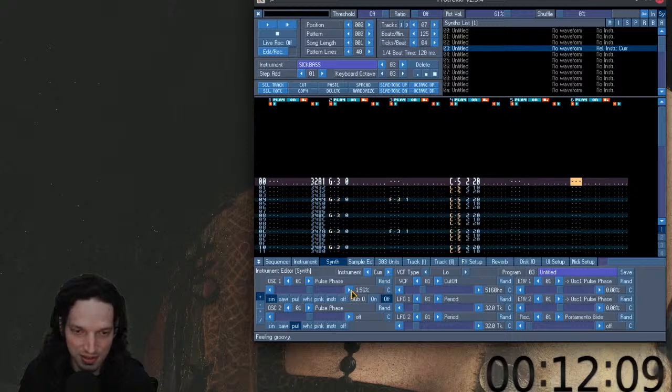What is this? I don't know what this means. Is that okay? A sub oscillator I can turn on.